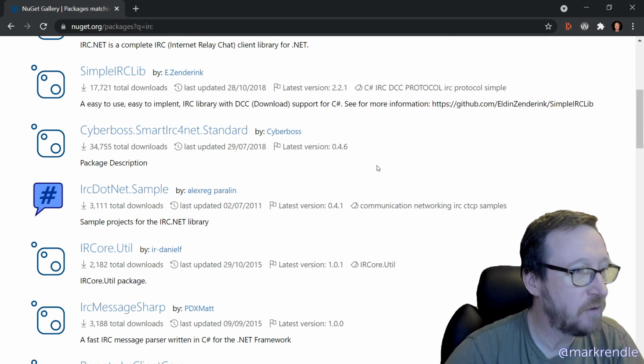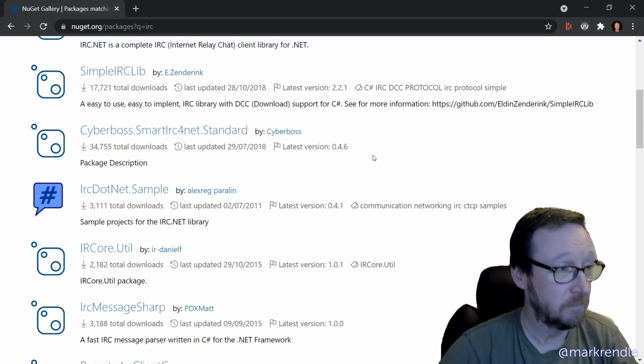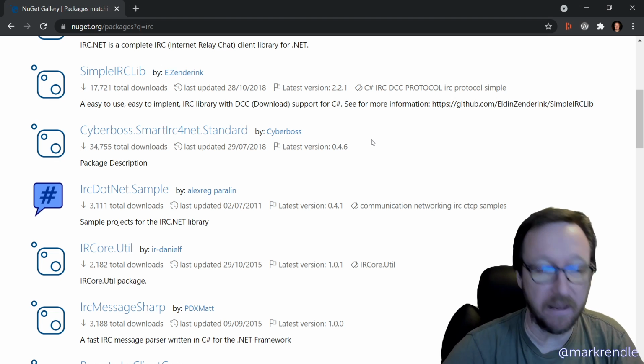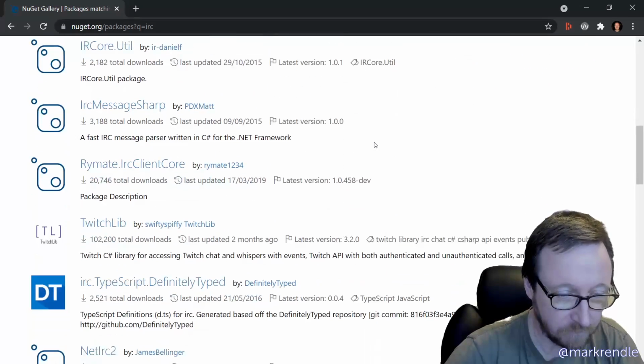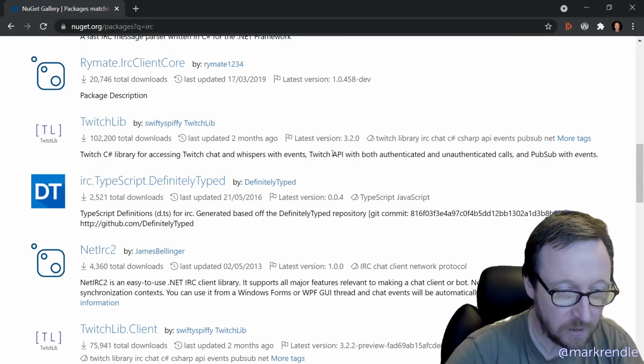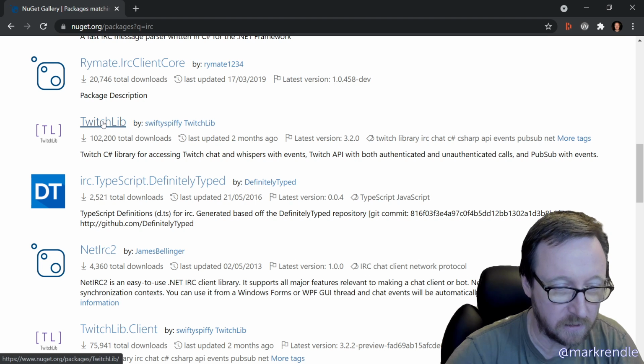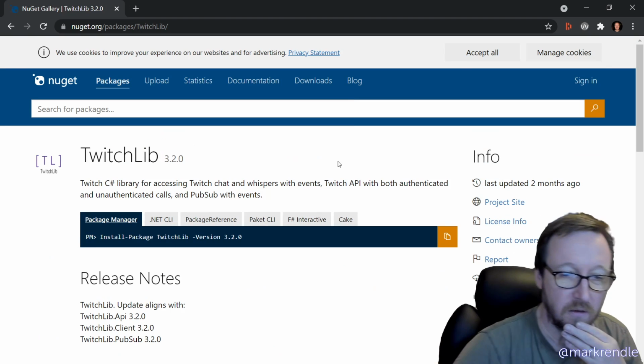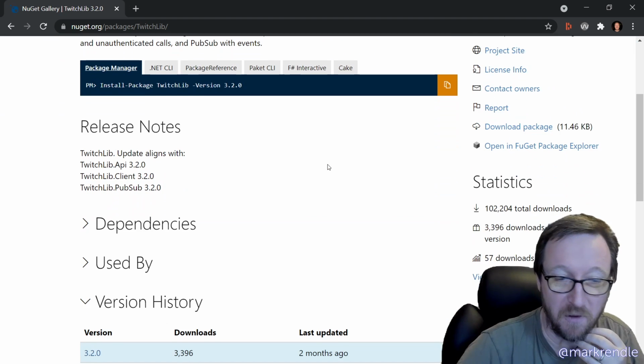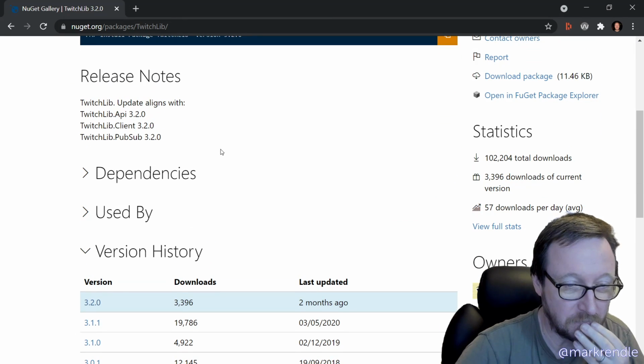Has anyone used an IRC package with .NET that they can recommend? TwitchLib, Twitch C# library for accessing Twitch chat and whispers with events. Twitch API, both authenticated and unauthenticated calls. This looks potentially like what I want, I would imagine.